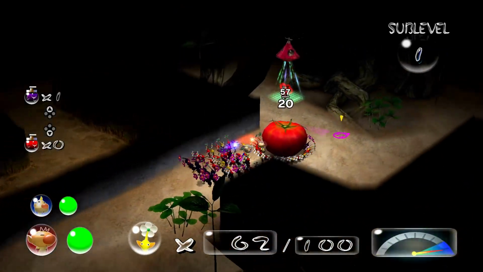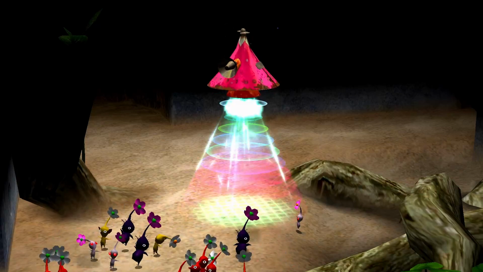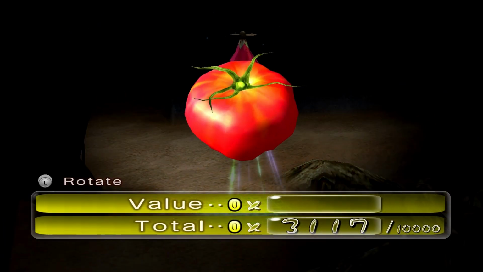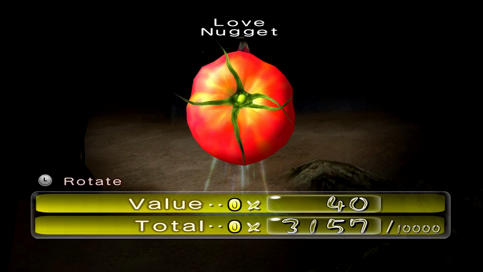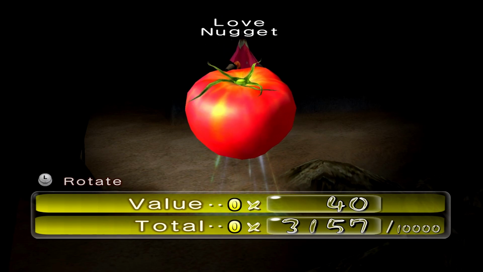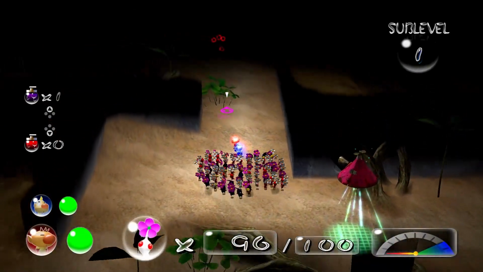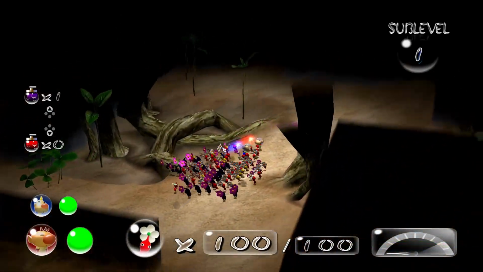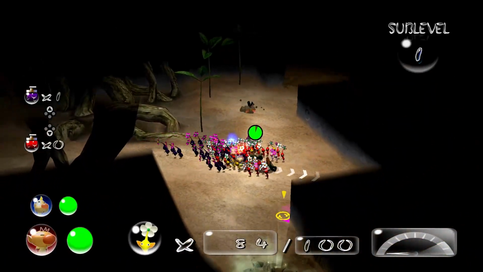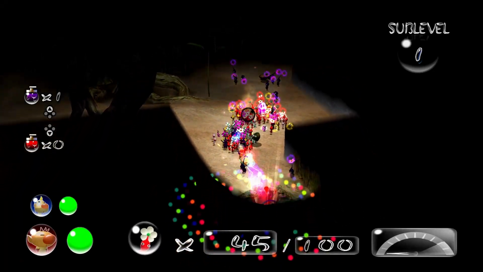Whoa. The music. That little, I don't even know what that is. What is that instrument they add to the music when you carry a treasure? I'm not sure. Anyways, here's a tomato called the Love Nugget with 40 Pokos. Pretty sure it's not any different because it's a tomato. Oh, that was it? There's only one treasure here? Okay. I guess we could leave.